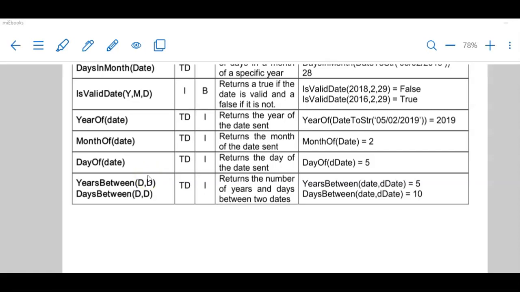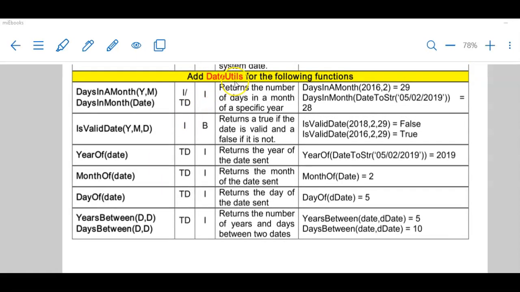So if I would calculate by just using my year of birth and deduct it from 2020, I will already be the age that I am in October. But that would be inaccurate because I'm not that age yet. If you are in grade 12, you will not be able to apply for your driver's license yet. So that would be an inaccurate way of calculating a date. Years between will now be calculating the date accurately, taking into consideration whether that date has passed or not. And also remember that you have to add DateUtils for all these functions to the uses of the unit that you are in to make use of them.